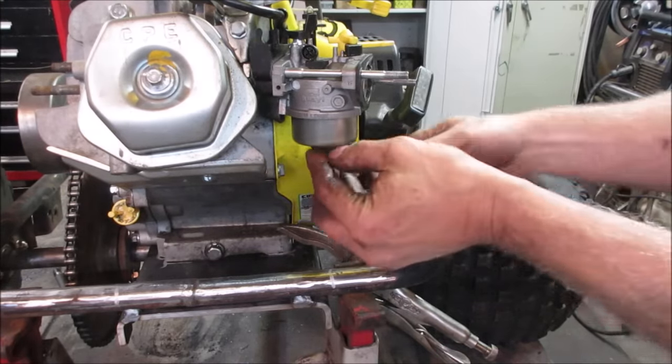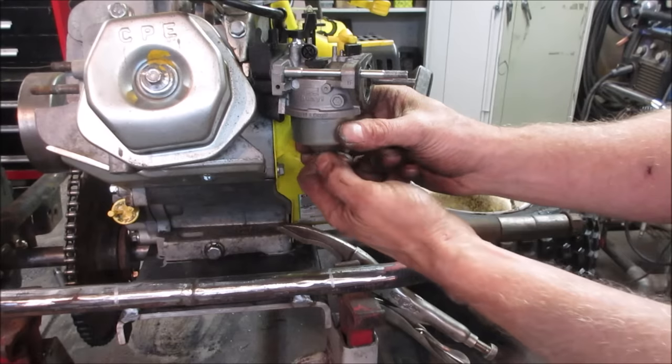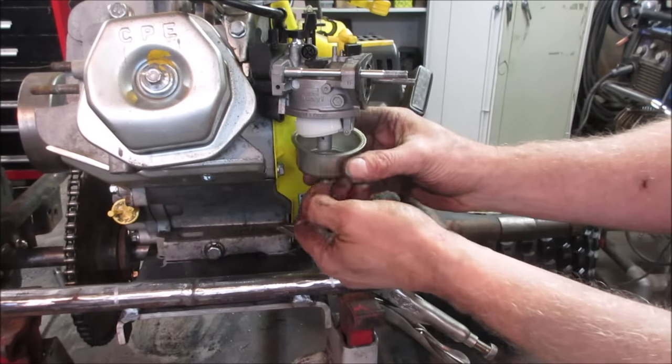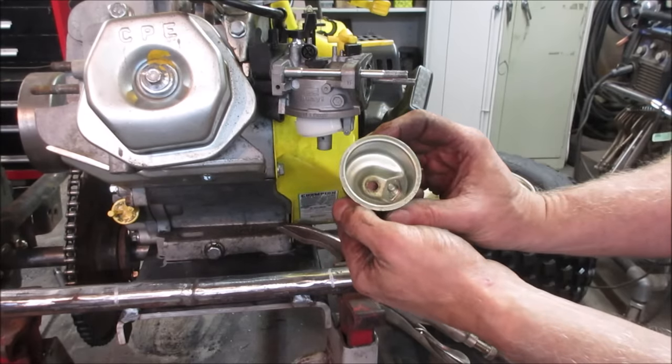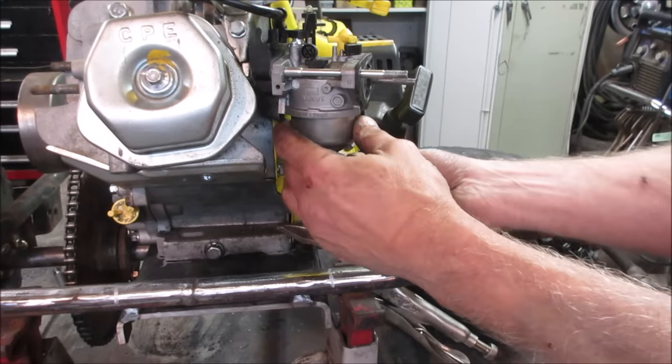Well, now's a fine time to go see what kind of condition your engine's in that you already committed. Yeah, let's see what we got. Ooh, that looks nice and clean. Awesome. We'll just leave that well enough alone.